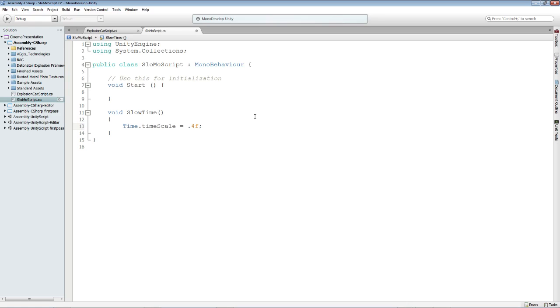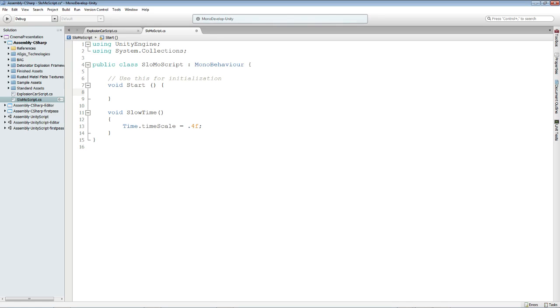Something that you're going to discover the hard way is that simply slowing down time is going to make your physics go weird. Granted, I'm not doing anything in this particular scene that uses physics, so it's not really a problem. But if you are using physics, you will want to make an adjustment to Time.fixedDeltaTime so that your physics runs slower as well, so that things don't start behaving all sorts of weird on you. So you've got to keep that balanced out. Luckily, I'm not doing any physics, so I don't need to do that, but that's just your warning. I don't want a bunch of emails later like, hey, I slowed down the time in my game and all of a sudden things went wacky, because you also have to modify the fixed time scale to adjust your physics.